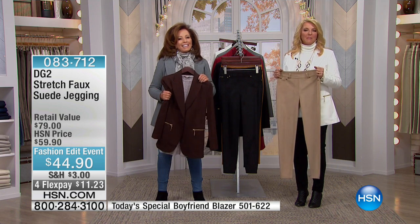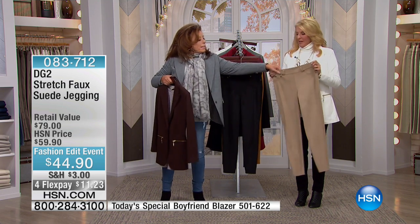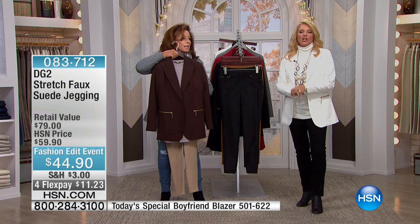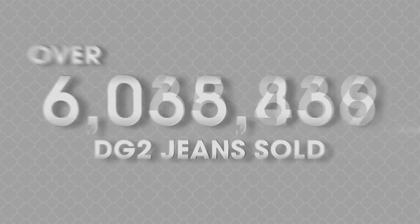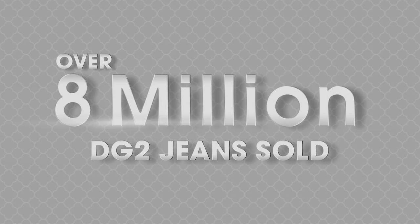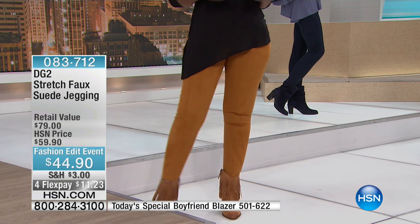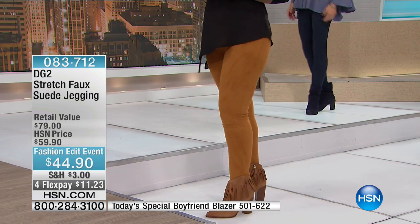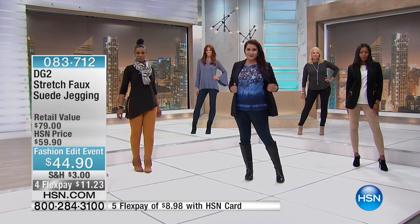Thank you Ramona for being part of our evening — so cute to hear from you, bye-bye! How often have you said, 'I'd love to have some sexy suede pants'? You would never think of buying them because they're too expensive and they're always made for size-zero girls. How about getting the look and feel of suede, but with stretch, like wearing a legging? Even looking at it, if you had these on I'd swear you had on real suede. But better than that — you spill marinara sauce on it and you don't commit suicide. You don't say I'm falling on a sword because I spent $500 on these.